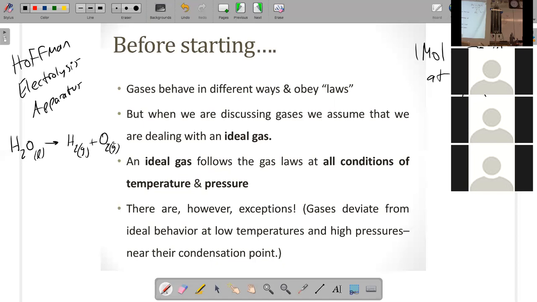Depending upon the conditions, room temperature is not 0 Celsius. The only time that gas in that container would be at standard temperature is if this room was at the freezing point, 32 Fahrenheit. We don't keep this lab at 32 Fahrenheit. That's not how you do science most of the time. So as a result, the volume of the gas in there is not 22.4 liters per mole. It's a bigger volume per mole.